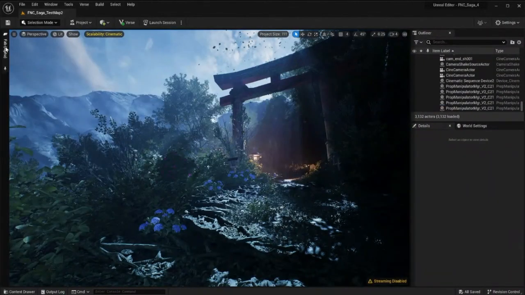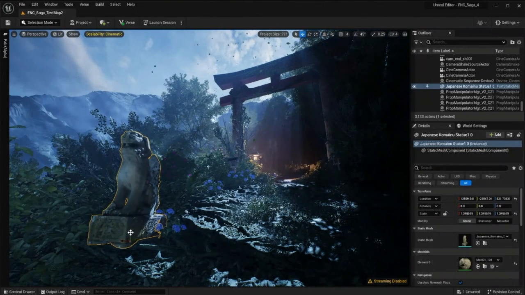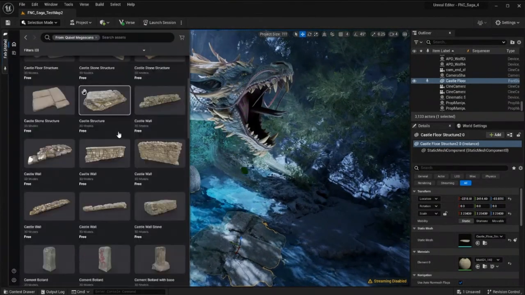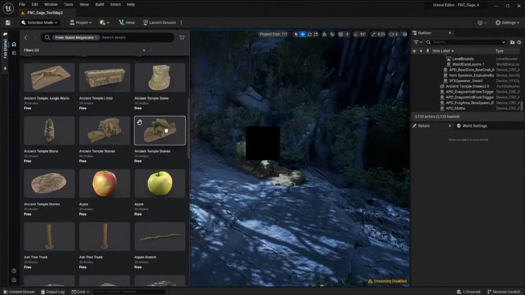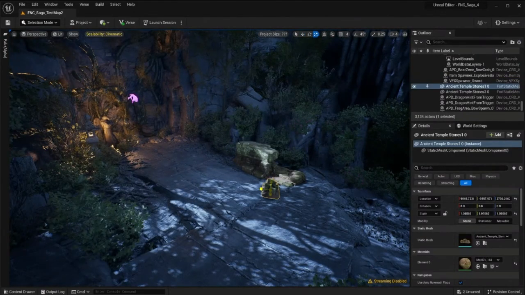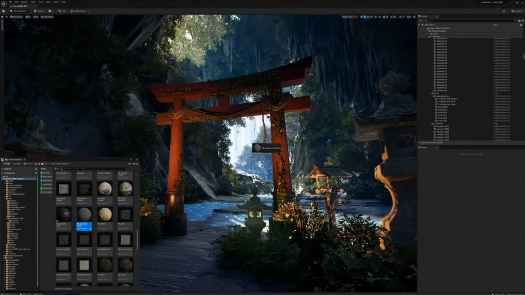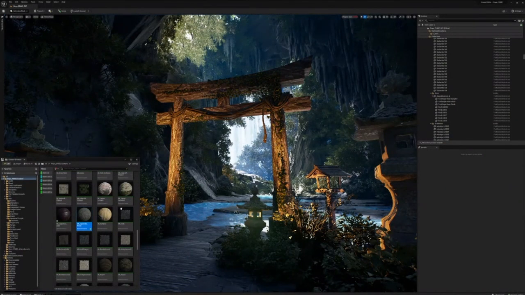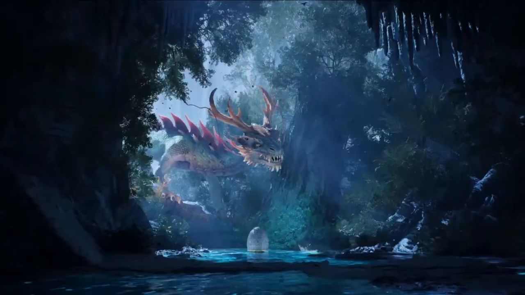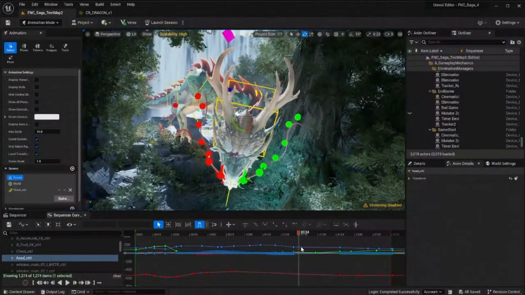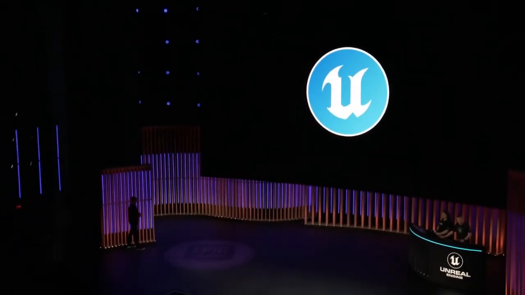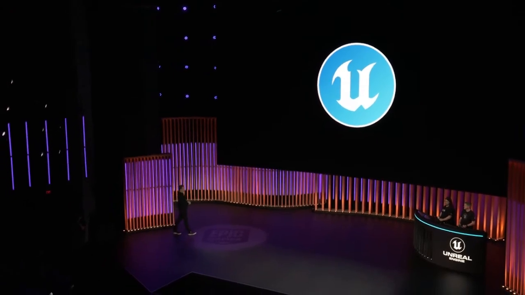You can also find more content like Quixel Megascans and Sketchfab models in our initial alpha release of the Fab plugin for UEFN. All assets are curated and optimized for use in Fortnite, and the full version of Fab will launch later this year. You can also create and modify materials, so you can change the look and feel of objects easily. And you can import skeletal meshes, and then animate using Sequencer and Control Rig. Everything you've just seen is available today in the public beta version of Unreal Editor for Fortnite.